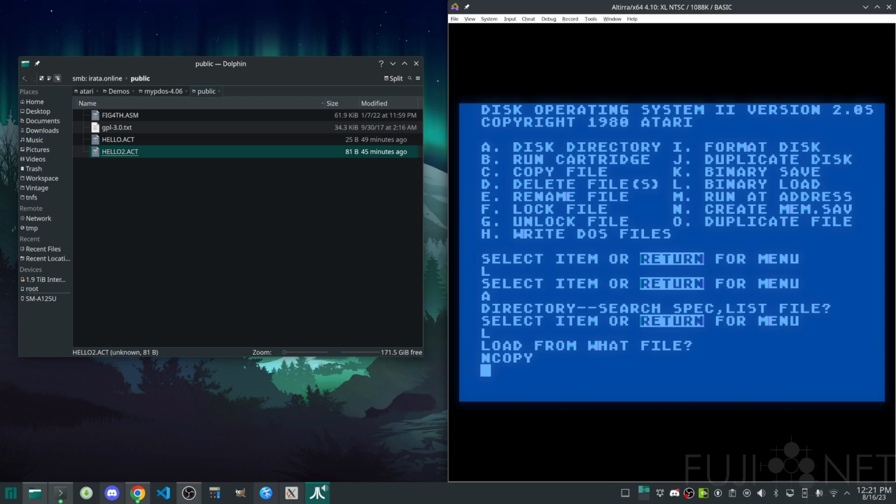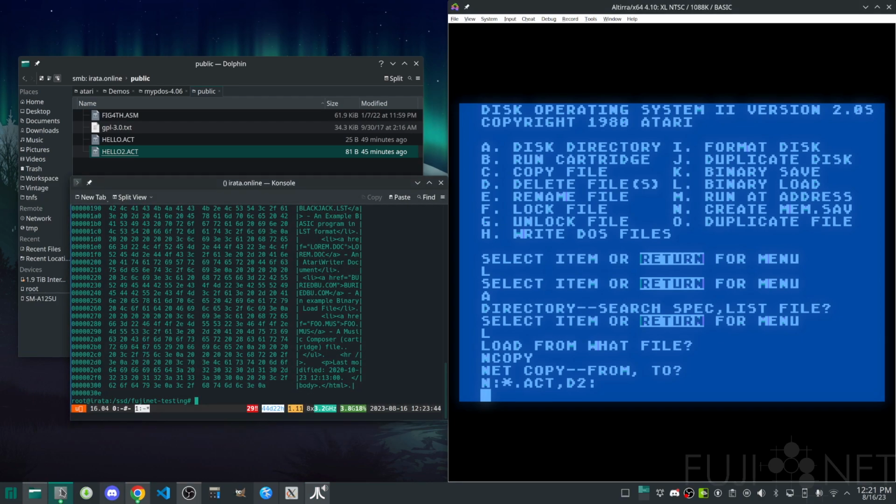And yes, ncopy does support wildcards. So if I do ncopy and then, because I have that prefix set, I'll copy those over. Bam. Or not. Man, this is literally proving to be yes, and that's what happened.